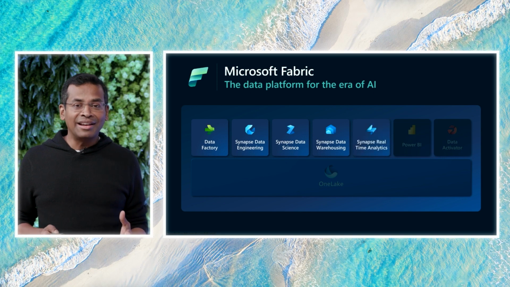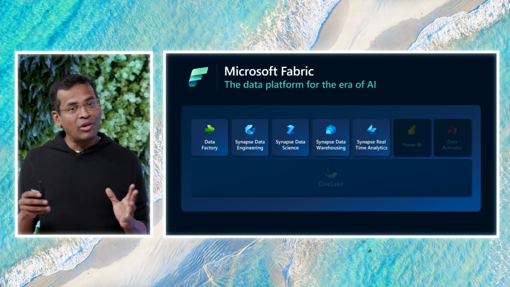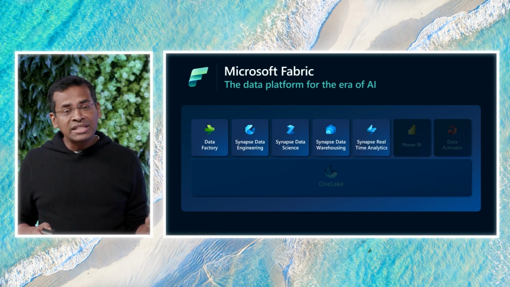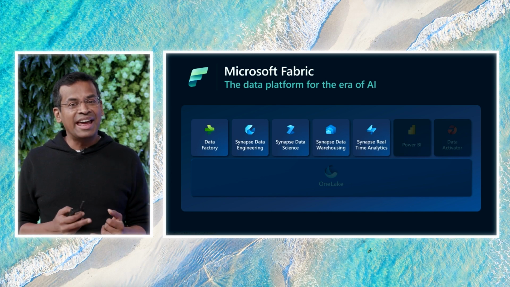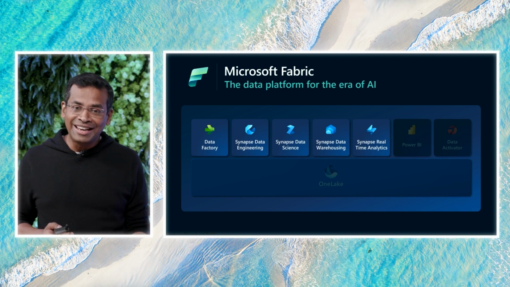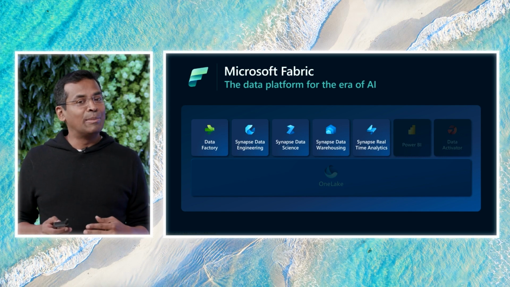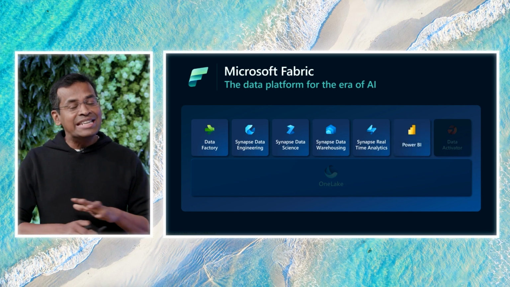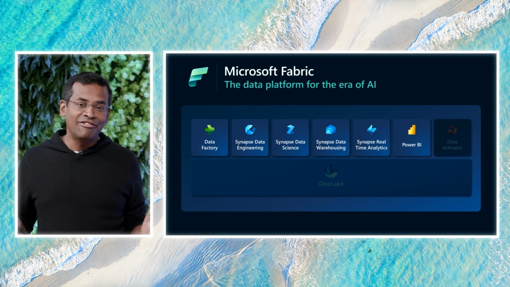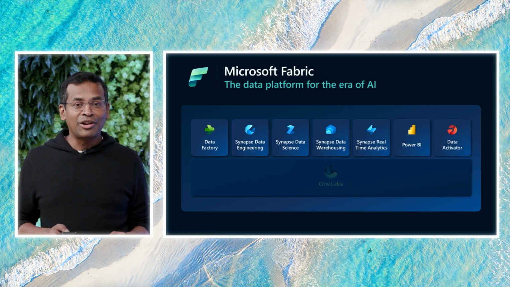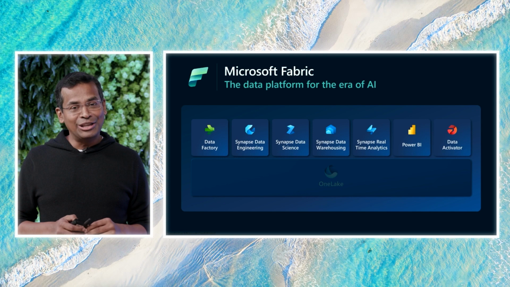Our real-time analytics engine based on Synapse Data Explorer, or Azure Data Explorer, which works at massive scale with semi-structured data, XML, JSON, that come from your IoT devices or your application telemetry or your log data. Power BI, a new version of Power BI deeply integrated across the entire Fabric stack. And a brand new product called Data Activator that Amir is going to tell you more about.